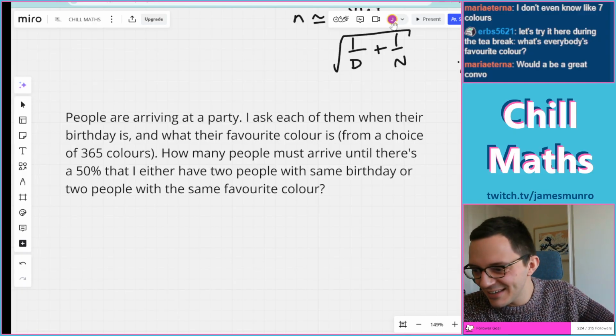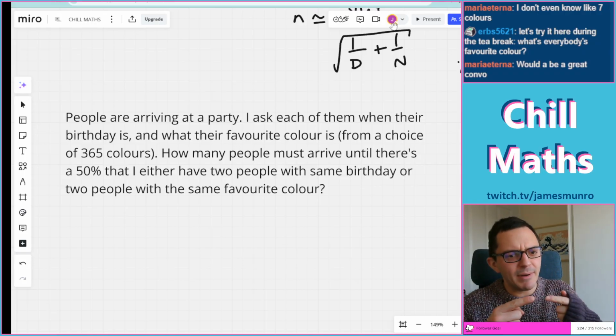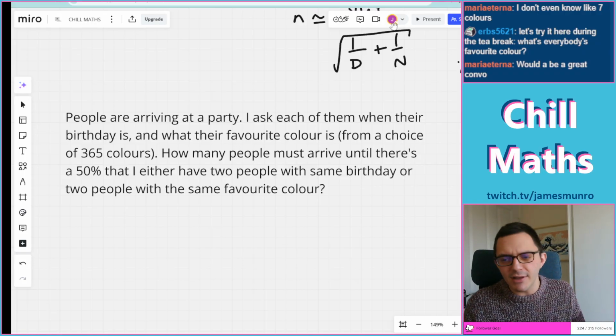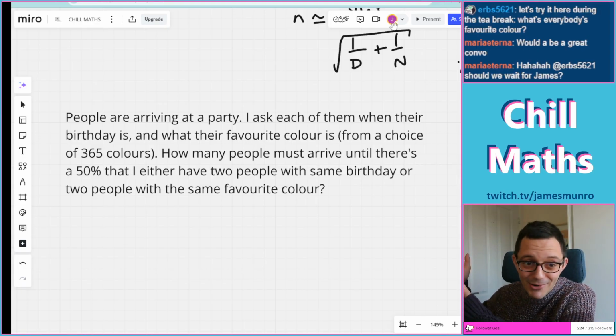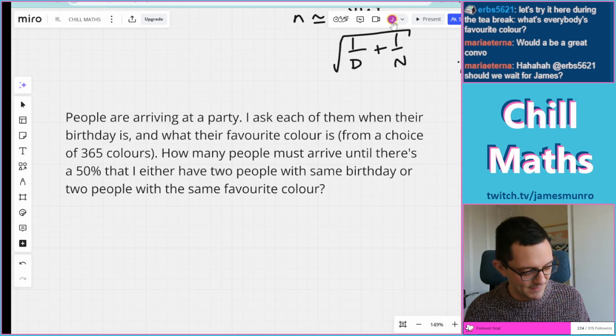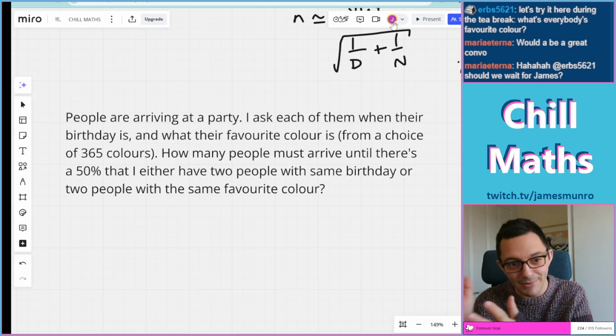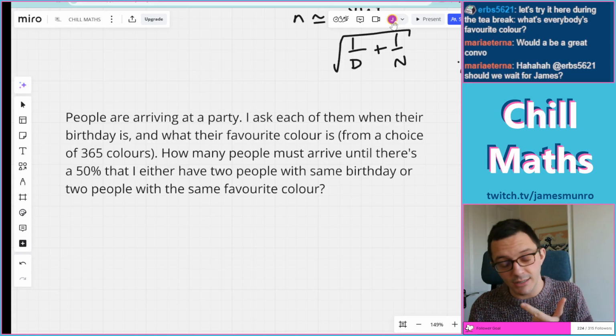The idea being that we can pair them up because they're either, wow, you have the same birthday, or, wow, out of all of these crazy colours on my incredible colour chart, you picked the same one. What a party starter. And so I have two ways to go and start a conversation now, birthdays or colours.